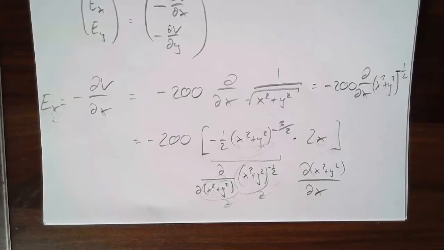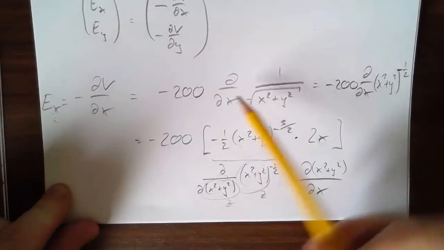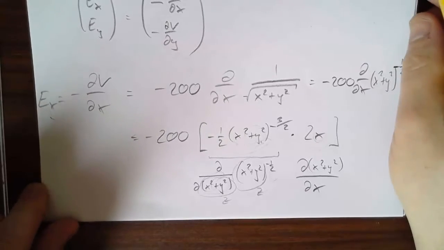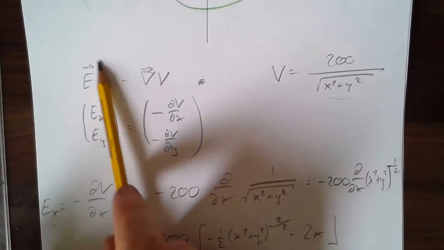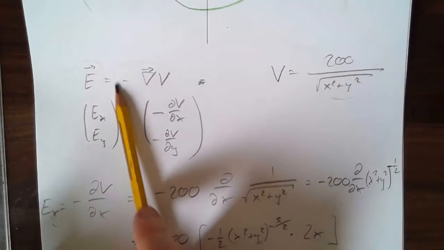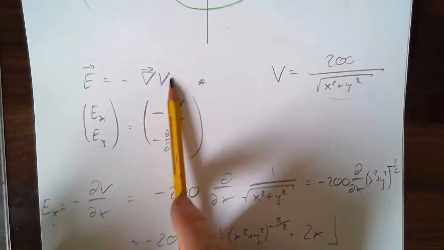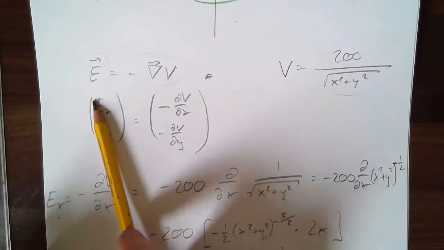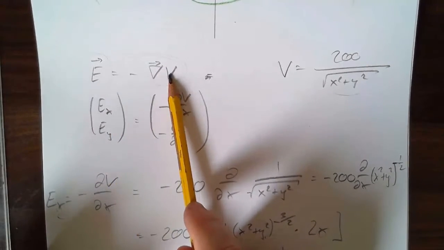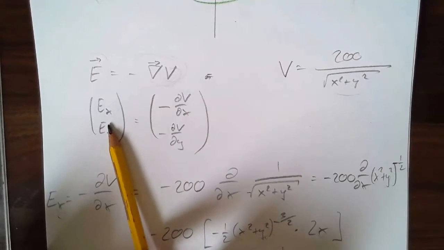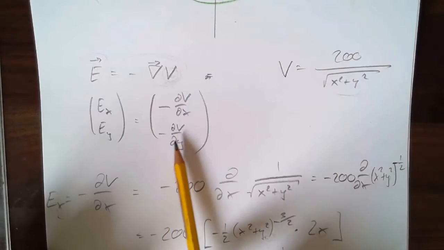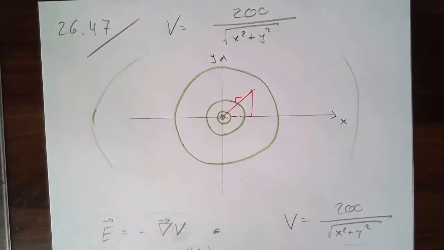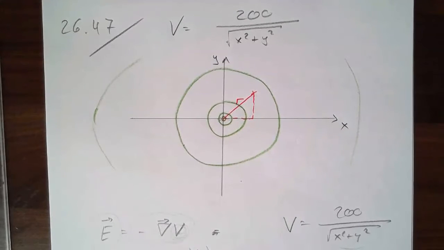And I hope that is something you're able to do. So make sure you can make sense of this. You can perform the derivative. We're going to see those derivatives again. Then hopefully the concepts make sense of what you're trying to do. We're trying to find the electric field, so we're taking the negative gradient of the potential. And what does that mean? It means to get the x component, I'm going to take the derivative of this with respect to x. To get the y component, I'm taking the derivative of this with respect to y. Make sure you understand this, and then the problem becomes just mechanical. You just have to take a derivative. Okay, let's move on to the next one.